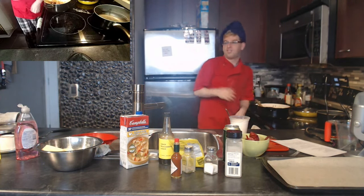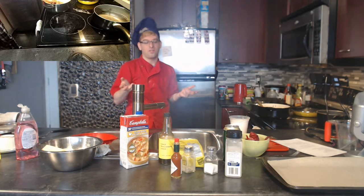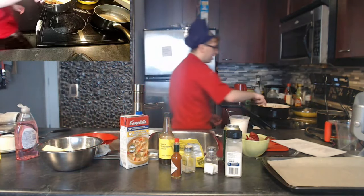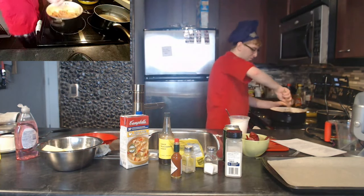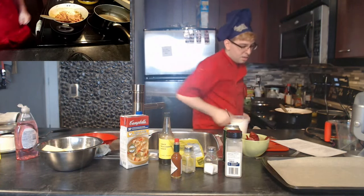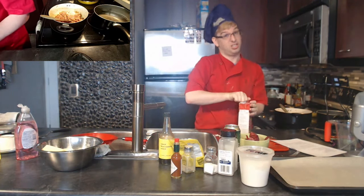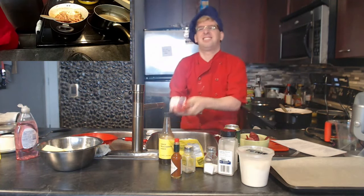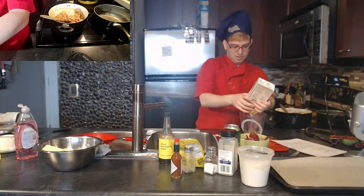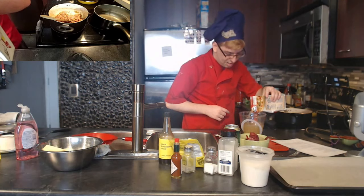By the way, I've taken the steak out of the fridge because you don't want it completely cold — if the inside is too cold, it won't cook at the same rate as the outside, which is getting seared faster in the pan. So the steak is just sitting out, ready to go. We'll throw it in the pan when there's about 10 minutes left on the soup. Now the flour is fully stirred into the bacon-and-onion mixture, and we're going to whisk in three cups of chicken stock.